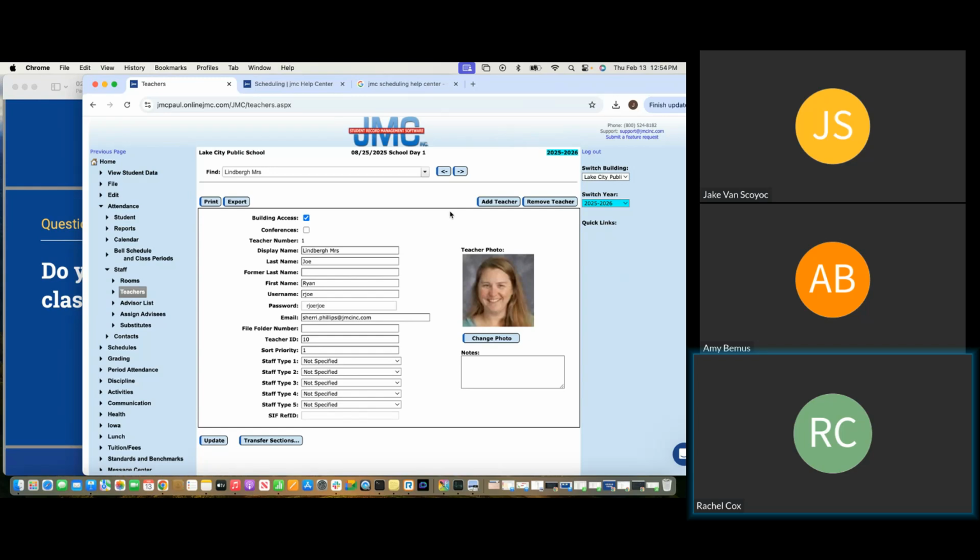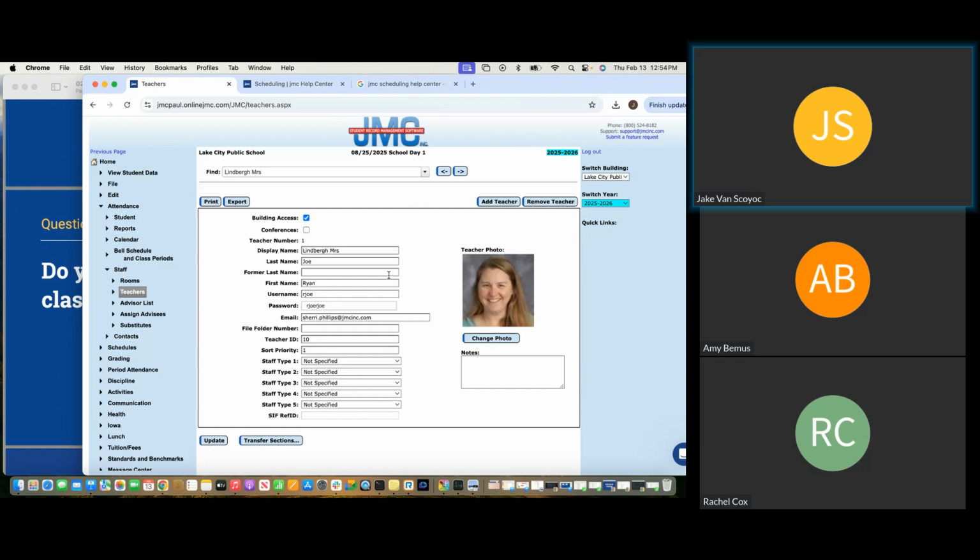If it's similar to cleaning up a course data list, I think I understand. So let's say you weren't alphabetical and you were one of those folks that say, I want my teachers listed alphabetically on this. Can you rearrange? As long as you haven't done any scheduling yet, this list can remain pretty fluid. The big things are if you have staff types, like for state reporting or for FAST access or MTSS access, and you've got file folder numbers in there, all of that information would need to go in the new slot. So you might want to print your teachers, so you have all of this information before you just start clearing out and adding stuff. But I don't see a reason why you couldn't reorganize your list as needed.